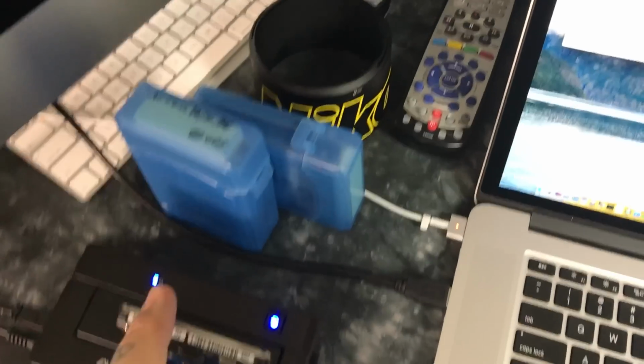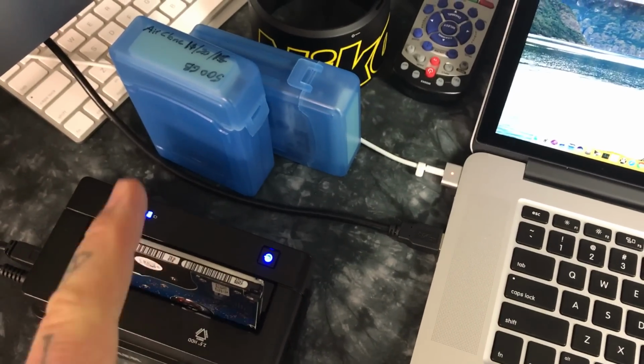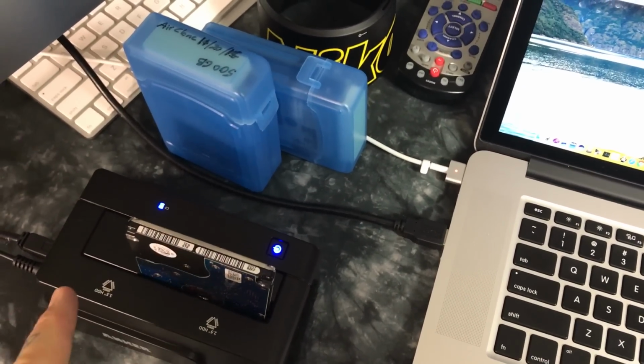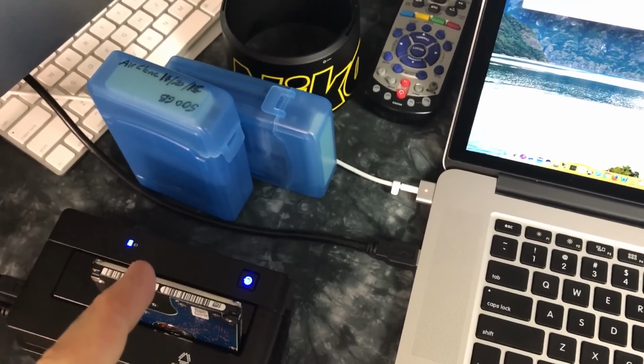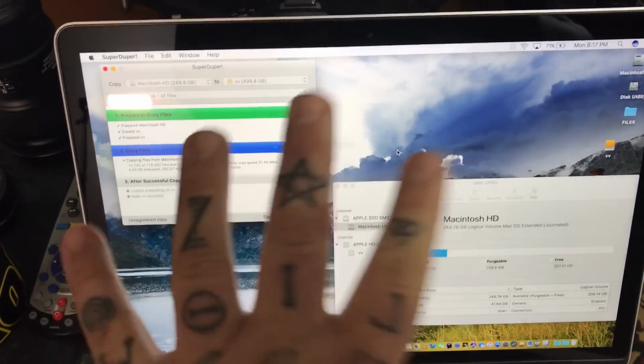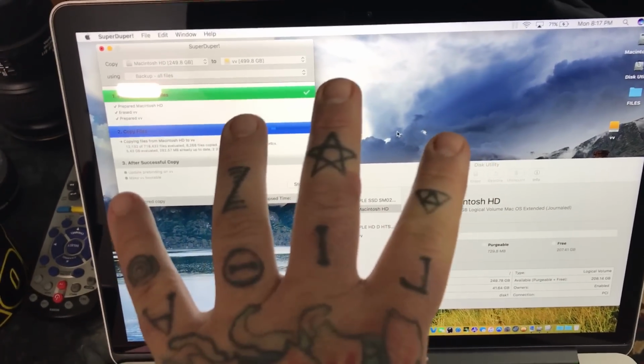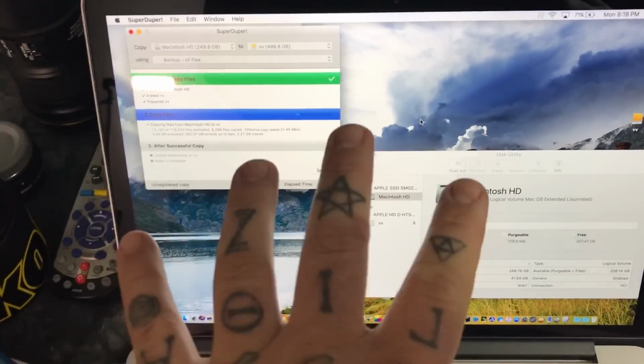After that, this will be a completely bootable hard drive. So I can stick this in an enclosure. I can take this around. I can connect this hard drive and choose it as my boot up copy. So this will be an identical copy of absolutely everything here, a 100% identical copy, on any other computer I want to boot this up on.